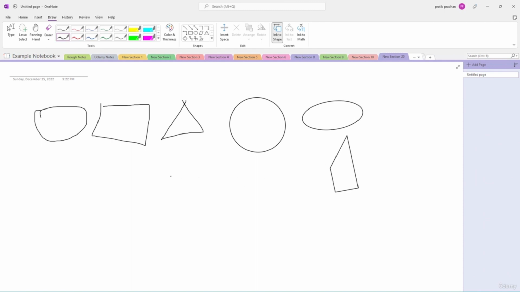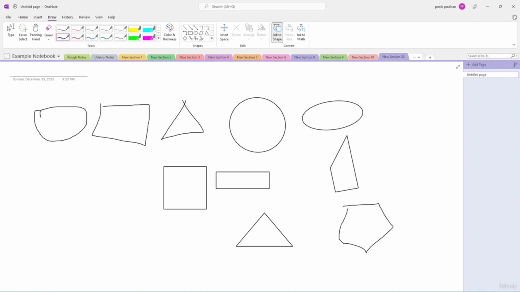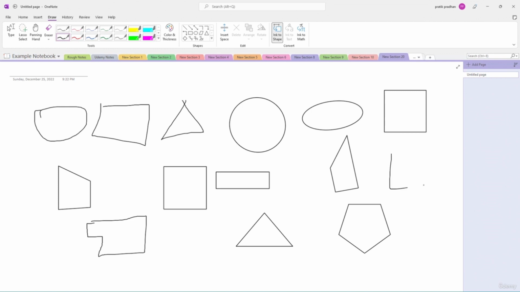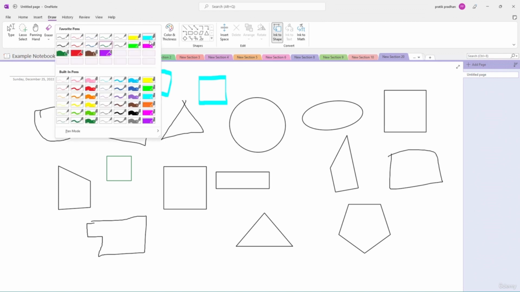Depending on different types of shapes, if I make a square, I can make a rectangle right here. I can make a triangle as you can see right here. Or I can make other shapes as I want. I can change this into different types of shapes as you can see. As long as it detects it, it creates a proper shape. But this one it didn't detect, so it was not able to create the shape right here. No matter what you're using, you can see that not everything is detected. But as long as it is something like this pen right here, it works; for the highlighter, it does not detect it.